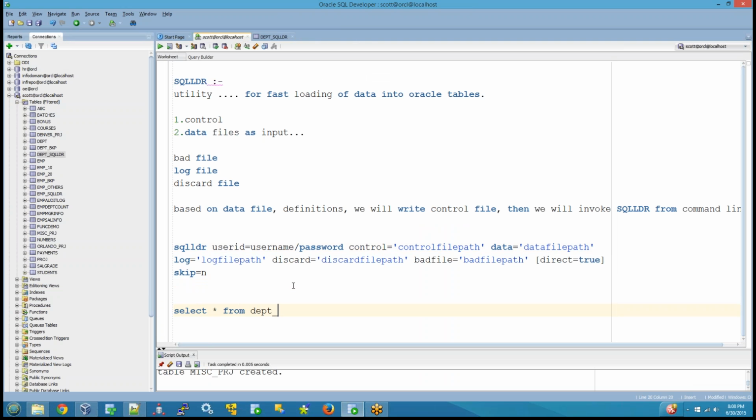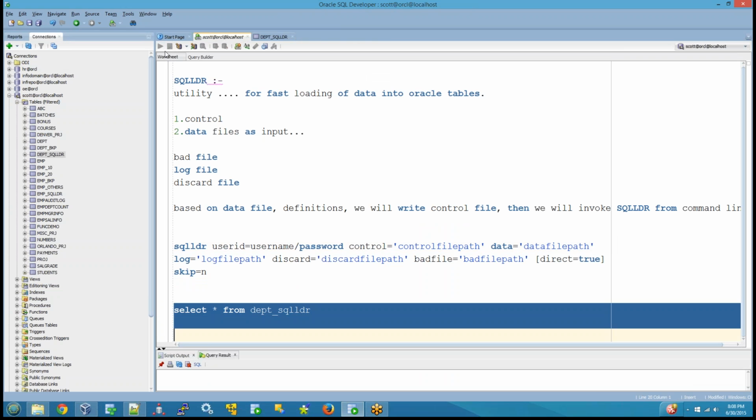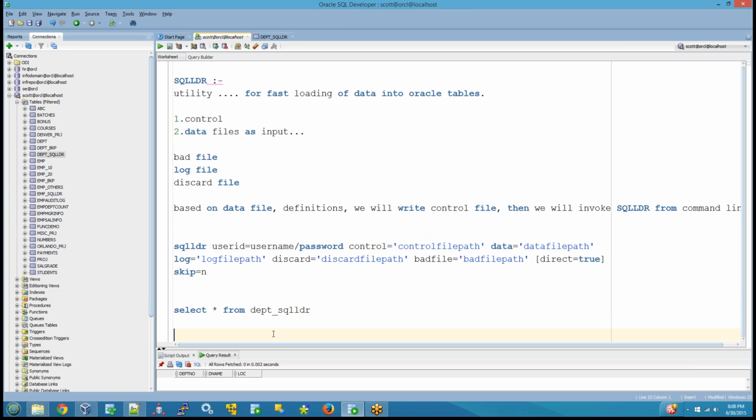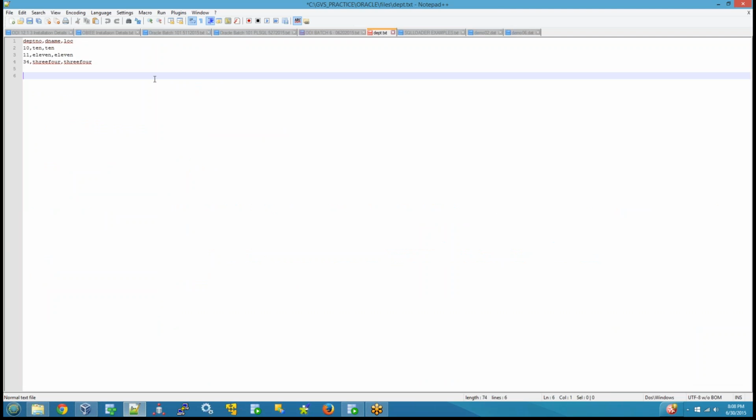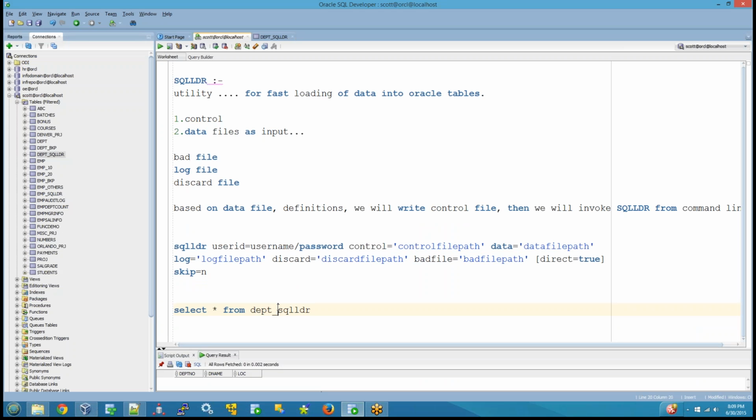If you want, I'll share all these tables. This is my table, and I want to load the data into this table from the dept.txt file.